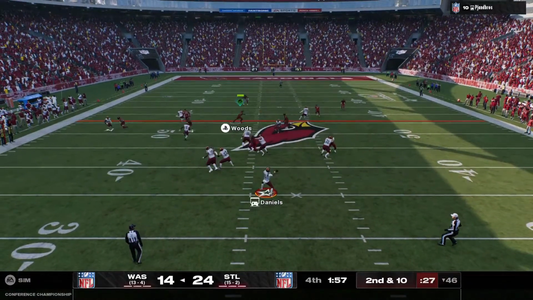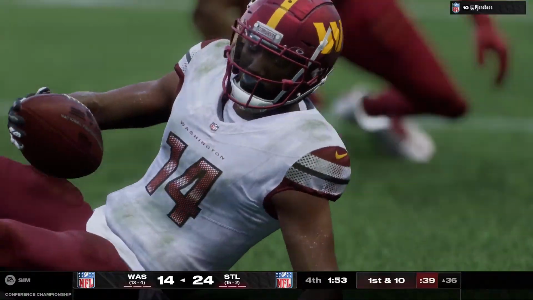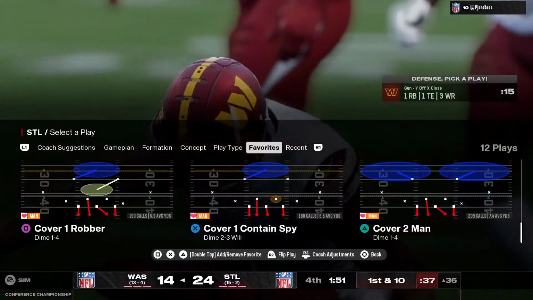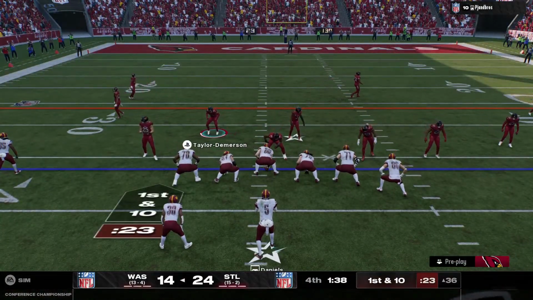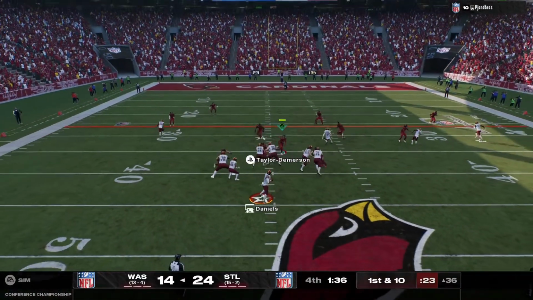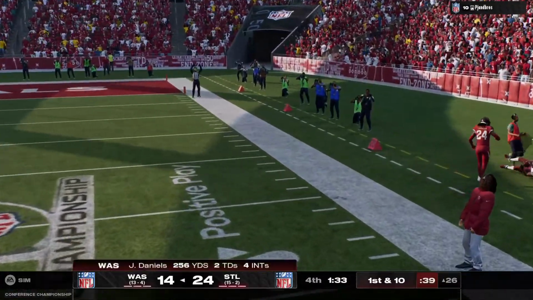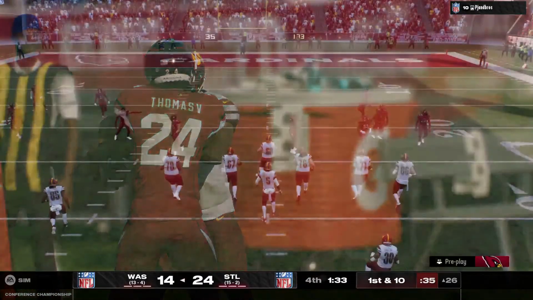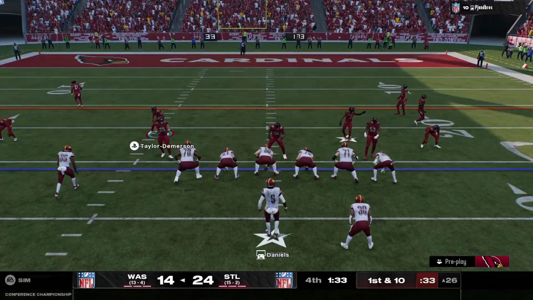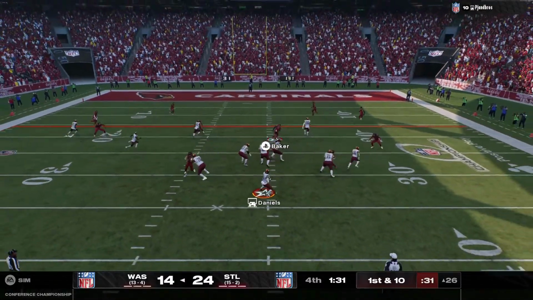Now Daniels to throw. This one taken in by Zacchaeus. And they're going to bring him down at the 36. Down a couple of scores, but still some time left and 3 timeouts as well. It's 1st and 10. Got his target, it's Zacchaeus. And that one goes for a gain of 11. And the Commanders will have a first. Daniels now.